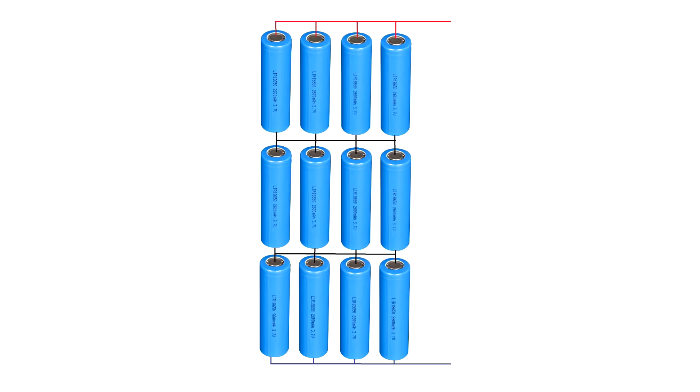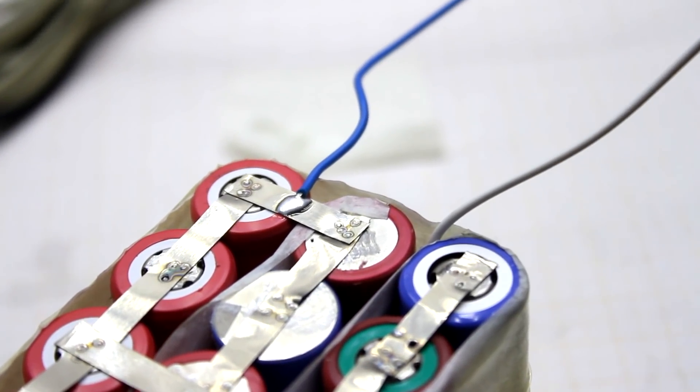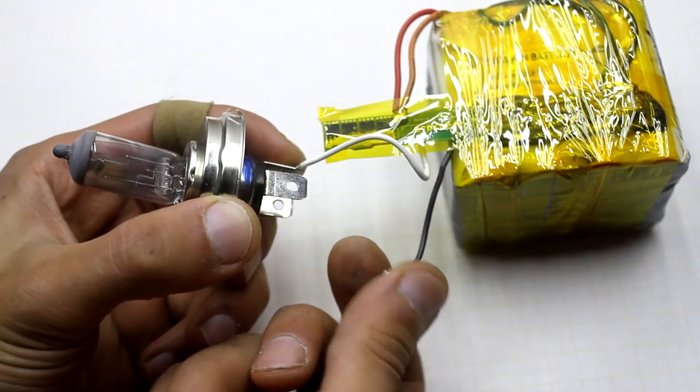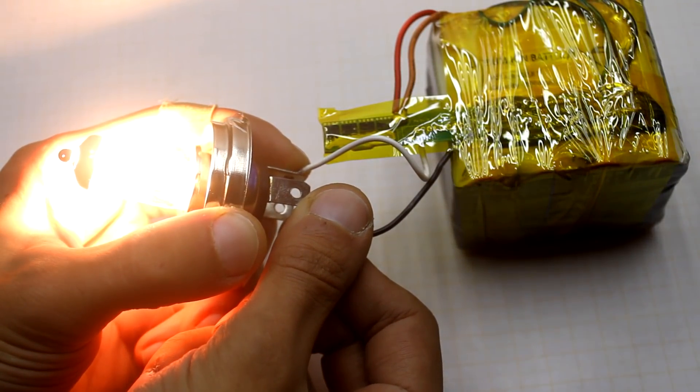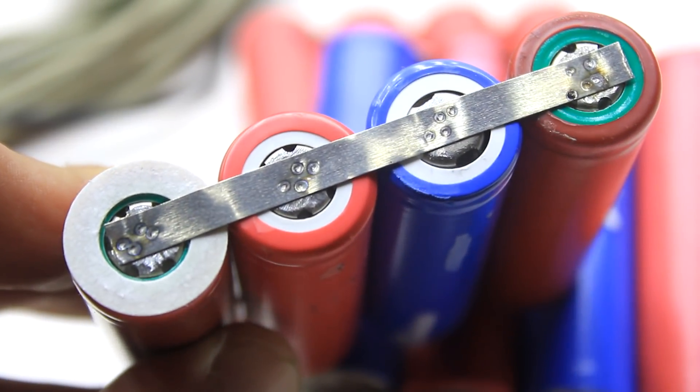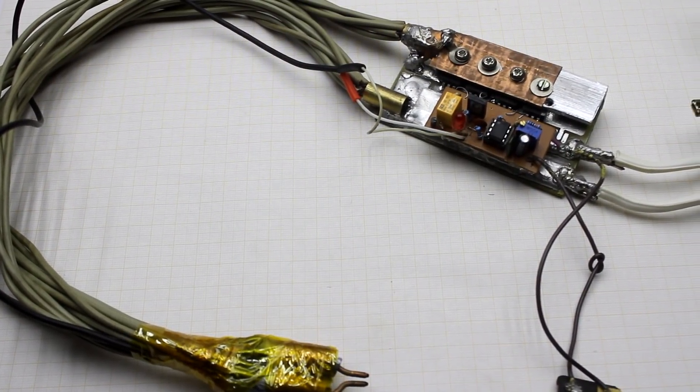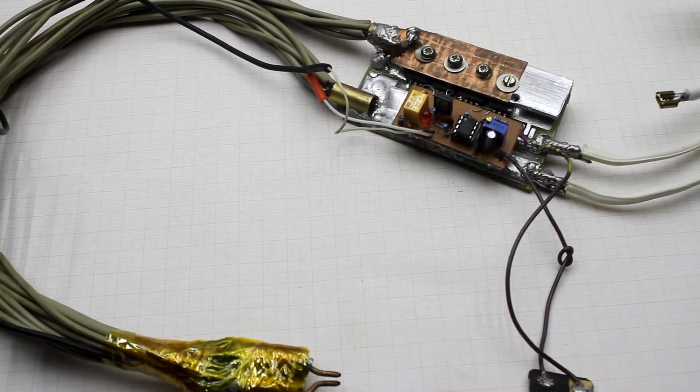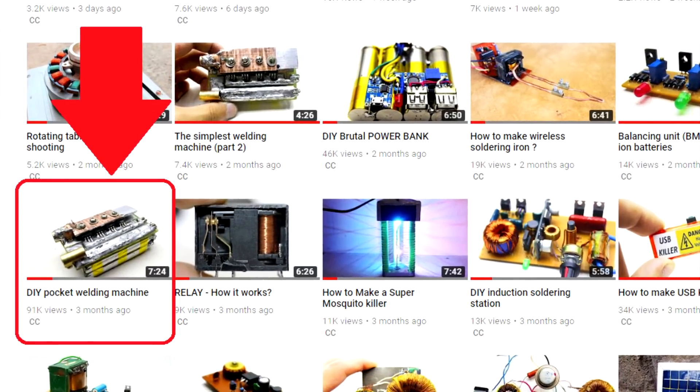Due to the parallel connection of the cans, we not only got a larger battery, but also increased the maximum discharged current. This assembly can be safely discharged with a current of 8 to 10 Ah and up to 16 to 18 Ah for a short time. To solder such batteries is extremely not desirable, so I used the self-made device for contact welding. The assembly process of that device is shown in one of the previous videos. The link will be in the description.